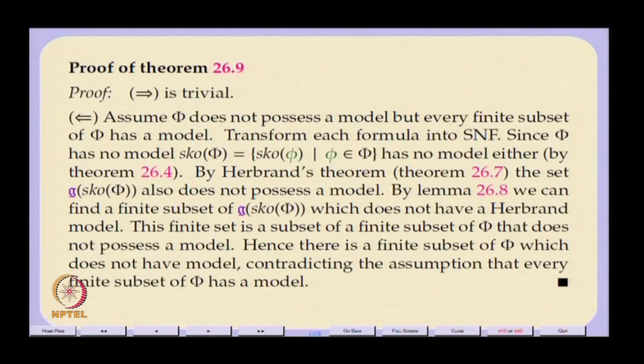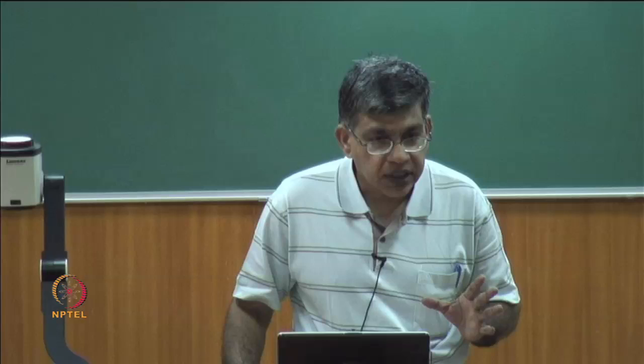Okay, is this where you are saying there is a problem? No, the line after by lemma, next sentence. This finite set is a subset of a finite subset of phi that does not possess a model. If it is a finite set, then anyway it consists of ground terms.